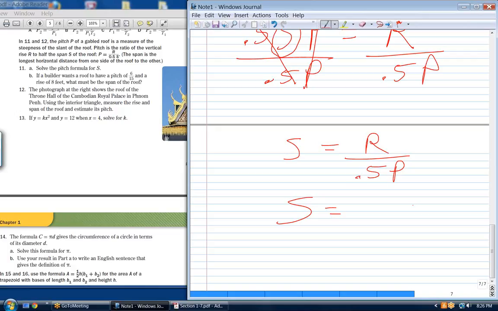What's the span? In other words, we have the formula to solve for span. S is span. So we need to plug in R and P. So S equals 8 over 6/15 P. And P is 6/15. So it's actually 0.5 times 6/15. In other words, there's the 0.5, and the P is 6/15. So that's what S is. Now we have to simplify that.